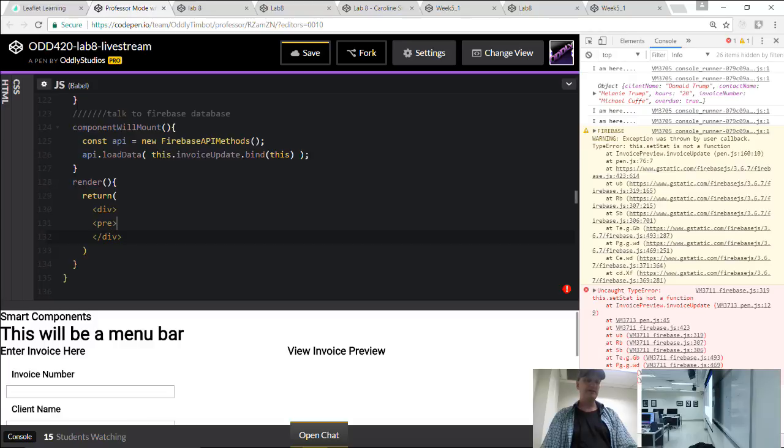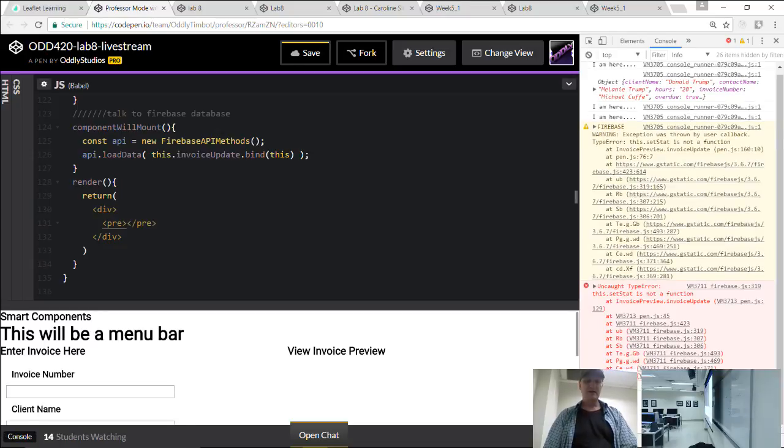Pre, just like this. Let's not forget to close it. And this is why when we get the information, we call set state, right? When we call set state, it puts it in memory, which means that down here in my pre-tag, I can now get it back out of memory.